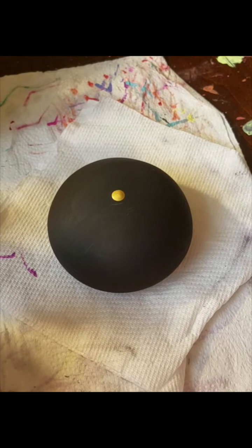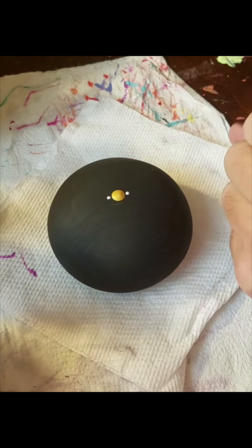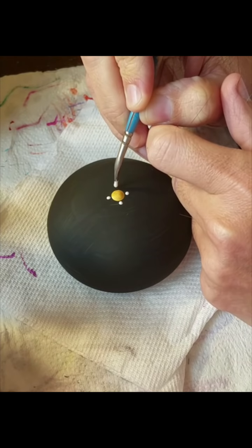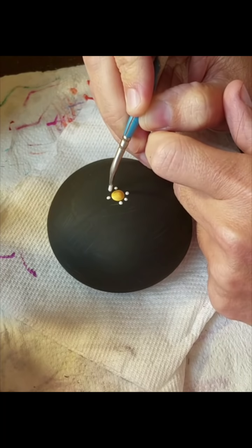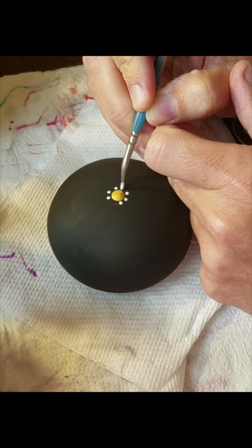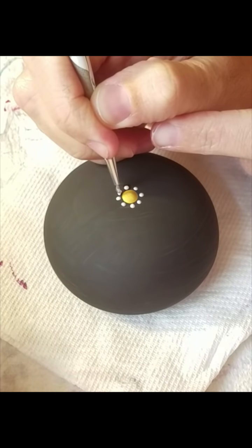All right, continuing with the dazzling metallics, I'm gonna go with the white pearl. And I think I'll do the 8 dots, so we'll do our plus sign. I'm really gonna try to fill in this stone as much as possible. With some titanium white to do some little ones in here.